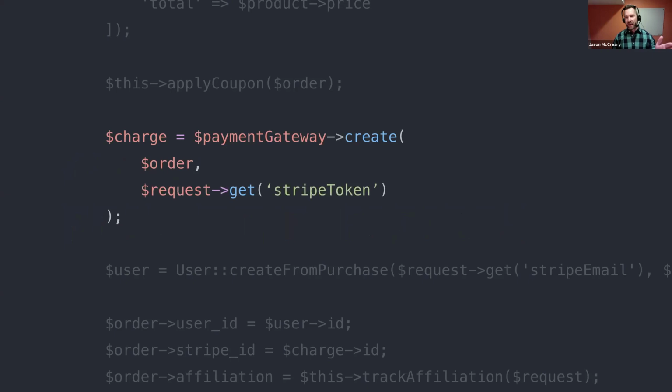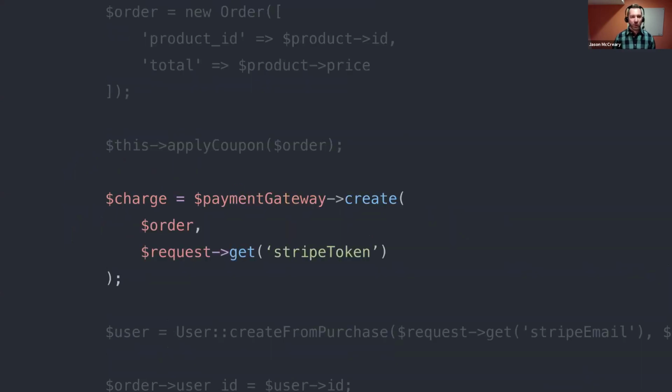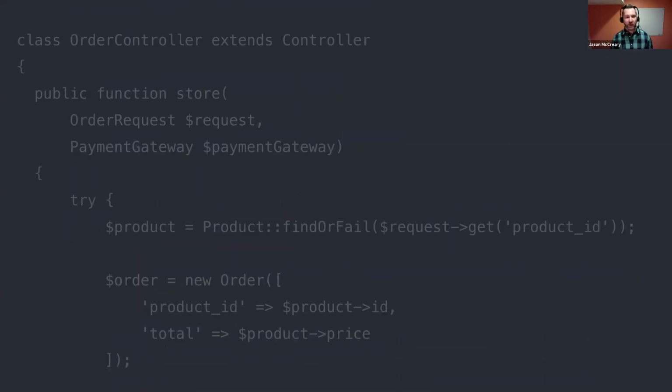Just like Guzzle, we now have to make sure that we're either dependency injecting this or registering it with the container. In this case, I'm actually doing both, technically speaking. I'm injecting it into the controller action through method injection, which in turn resolves it from the container. That's a couple of different steps, right? I have to not only change my method signature, but potentially jump into my app service provider to register and bind that accordingly.